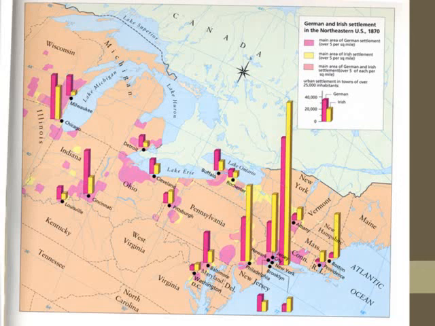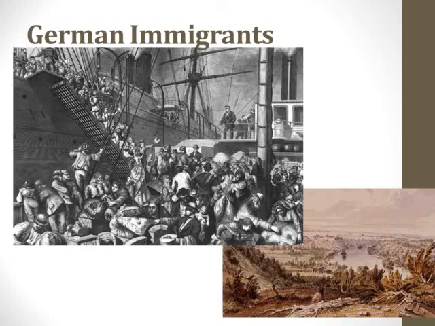Educated, not educated? What did they bring with them? Kindergarten. Families or single? Why can they come in families? They're wealthier. Where did they move to? Why the West? Because they can afford it, and they're farmers. Did they learn to speak English? Why not? Because they're isolated and on their own. They can make their own German towns. Were they a strong political force? No, because they were scattered. Were the Irish a strong political force? Yes, because they were concentrated. Good so far? Abolitionists, yes or no? Anti-slavery, yay or nay? Yay. German immigrants, there they are.